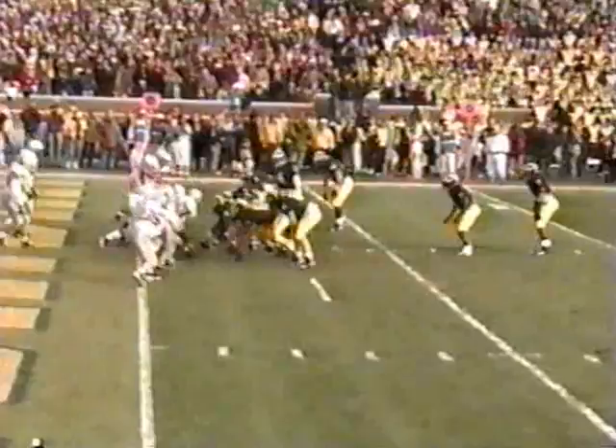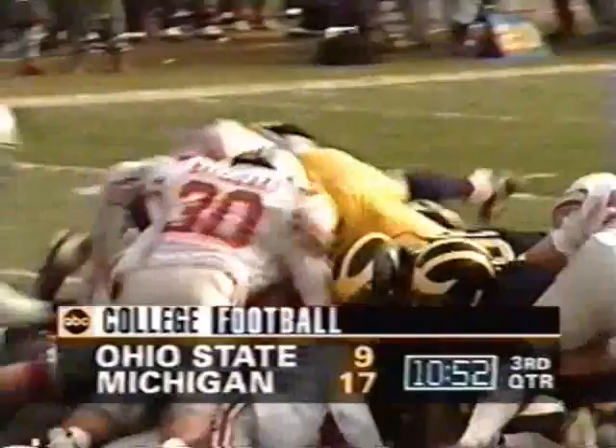Biakabutuka falls down at the 13-yard line. It's third down. It's Floyd and Howard in the backfield — a waggle open down at the one-yard line. One yard shy. It is third down and one. Griese over the top — touchdown, Michigan! He got in. The Wolverines lead 17-9, and right now down in Coral Gables, Florida, there's a proud papa by the name of Bob Griese watching.